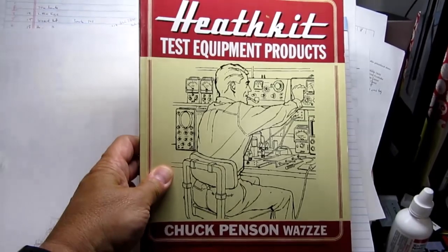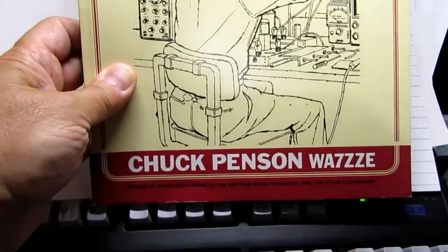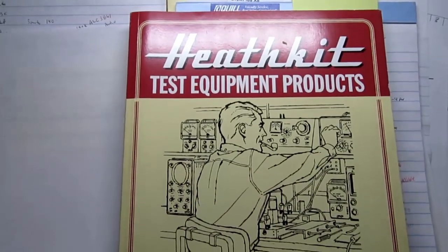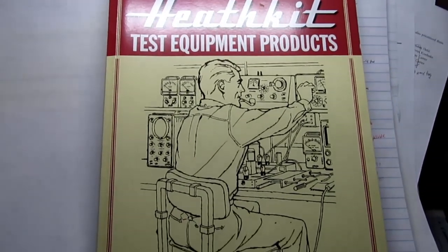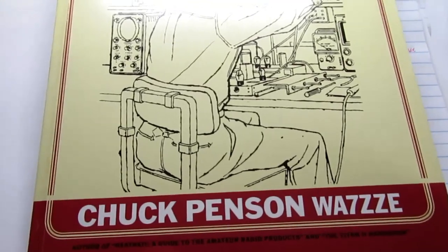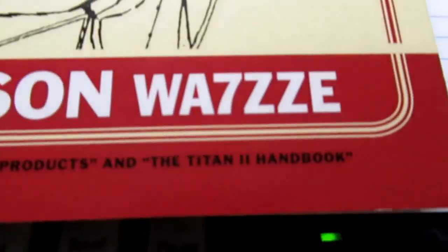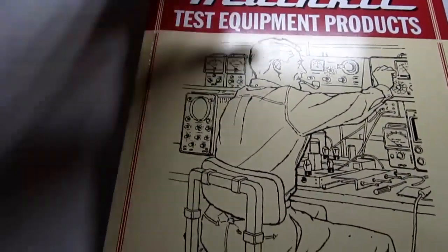Here's another great book on Heathkit test equipment, and it's called Heathkit Test Equipment Products by Chuck Penson. Chuck has a number of Heathkit books, not just test equipment. He also has one on Heathkit audio equipment, such as stereo sets, and he has one on ham radios. He's also the former curator of the Titan II Missile Museum near Tucson, Arizona, retired from that position, and he is also author of a great book called The Titan II Handbook, by the way. And these are all available, I believe, on Amazon.